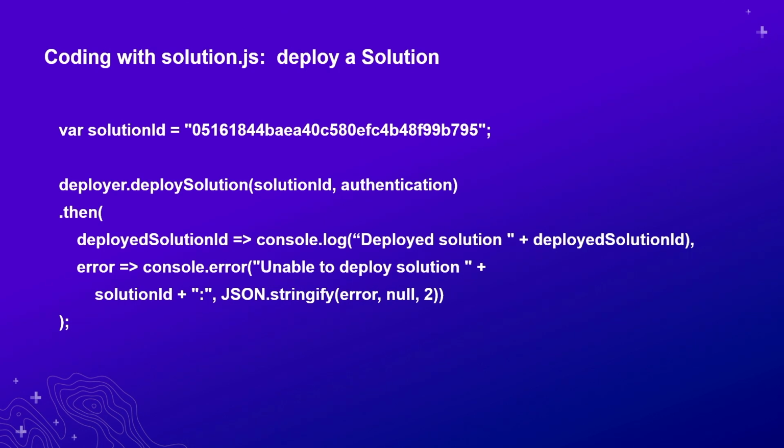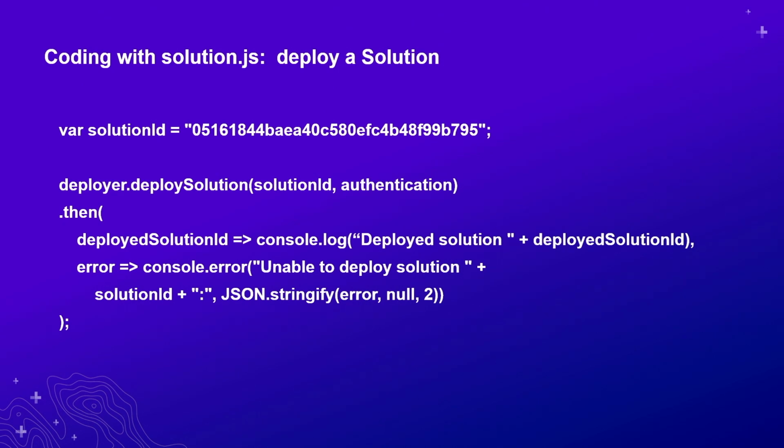Included in the group with all the items that have been deployed, there'll be a deployed solution item. Now, this is different than the solution template that we created earlier on. A solution template has all the information necessary to deploy a solution in your organization or another organization. Whereas a deployed solution item is really a table of contents, a kind of listing of what you have in that deployment. So it can't be used to deploy further solutions. You always have to go back to the solution template for that. As with create solution, you get the solution ID or a JSON error set if this doesn't work.